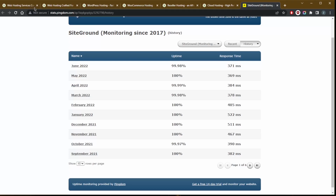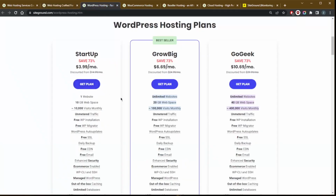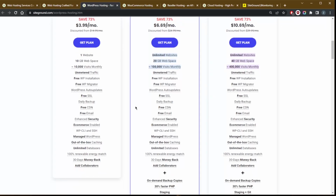Now, with regards to features, if you're starting out with a WordPress site, then SiteGround may be the place for you. The company offers managed WordPress on all of its plans, which means the company handles essential services like automatic updates for WordPress. SiteGround also supports WordPress command line management on all plans, which is not that common. That's not to say that SiteGround is for WordPress only. It supports all manner of other content management systems as well as static sites on generic servers. Since WordPress is a popular option for millions of websites around the world, however, SiteGround dedicates some special advantages to customers who go with the open source blog platform.